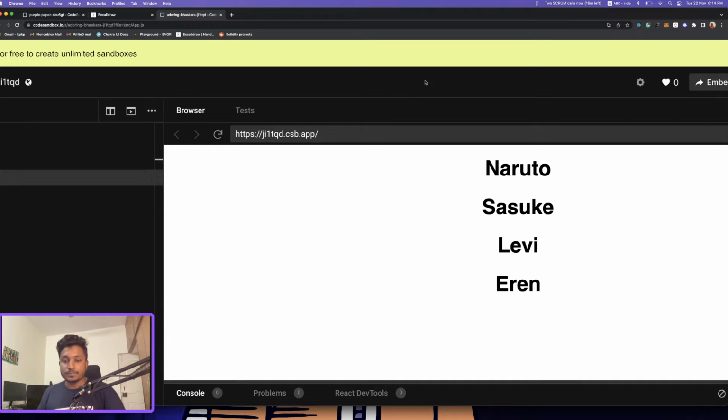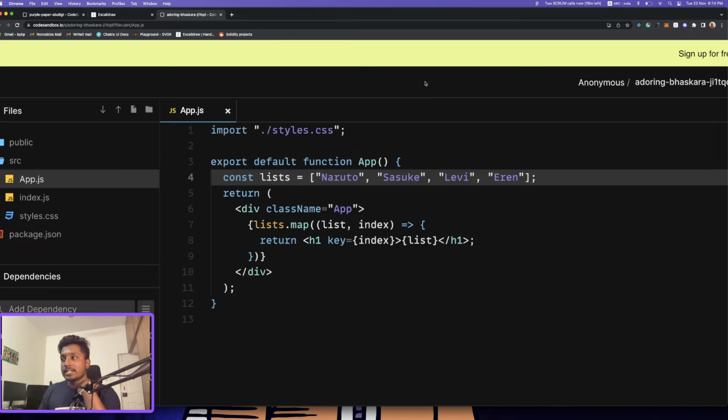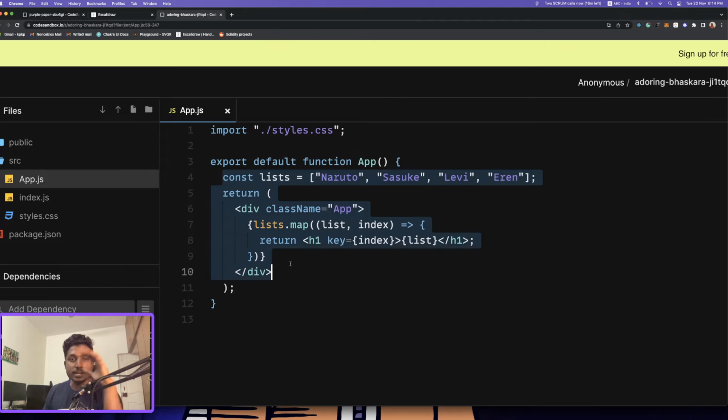Okay, now let's verify that. So when I sent out that particular code snippet, it was actually similar to this, right? It was kind of similar to this, the code snippet that I sent you yesterday. So let's just see whether the answer that you've given me is valid. Using index as the key here is actually valid or not.